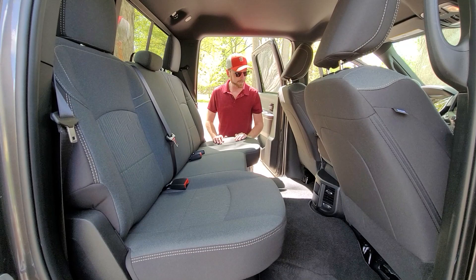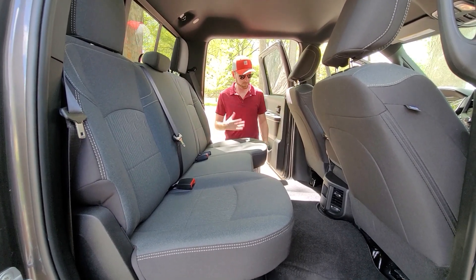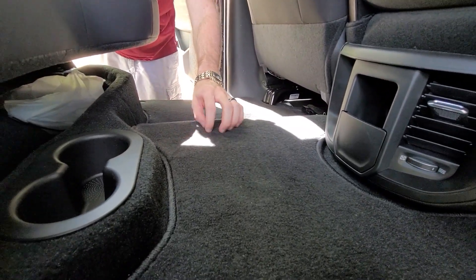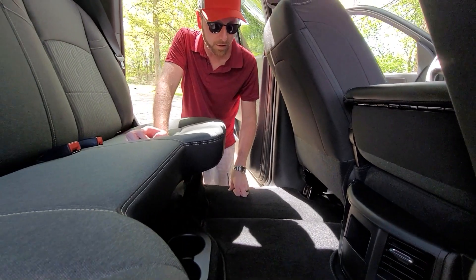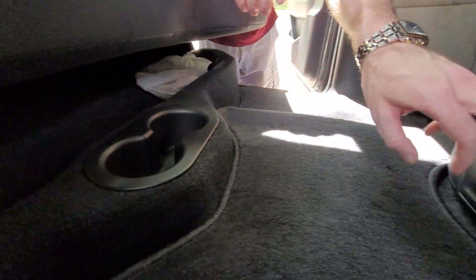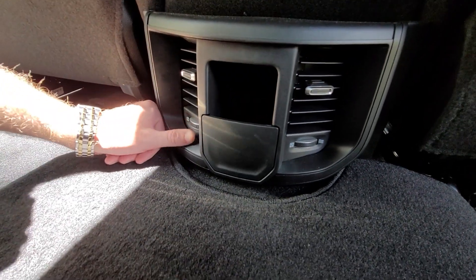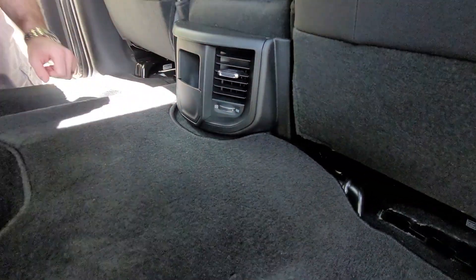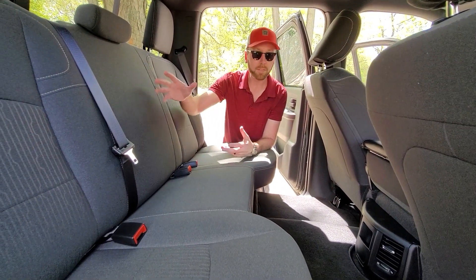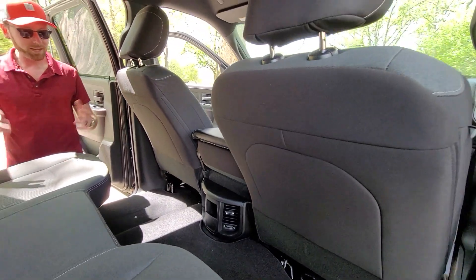Here we are in the back seat. As you'd imagine, good amount of room. The seats are leaning back just a little bit more, so this probably isn't the absolute normal driving position, but there's still plenty of room. We don't get all-weather matting — we get cloth mats, which I don't like as much as rubberized ones, but you could always buy some yourself. There are a couple of cup holders back here, which is a nice touch. We have a small cubby hole — you won't be able to store much in there. There are a couple of climate vents you can turn on and off with a scroll wheel. However, there's no USB connectivity back here, no fold-down armrest, and no pockets in the backs of the seats — so it's kind of a give and take.